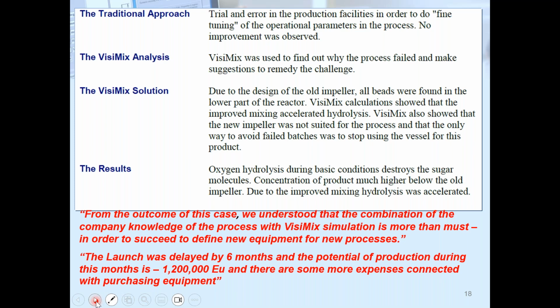Once they calculated the distribution of solids, they found that it was very good in the new equipment, but surprisingly very bad for the process, because they accelerated a connection between the material and the head space that had a quantity of oxygen, and this oxygen hydrolyzed the material.